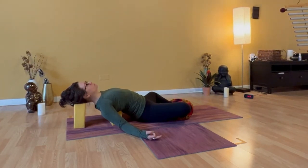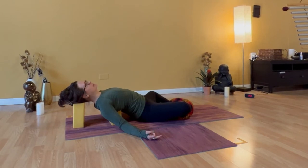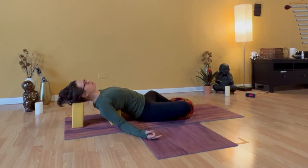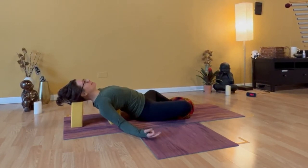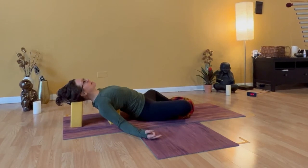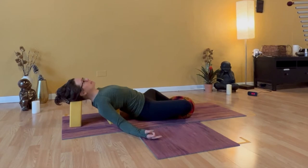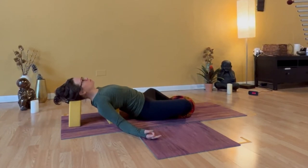To seal and share, take a deep breath in, feel your torso expand. Open mouth, exhale, release. Closure of your mouth, ujjayi breath in through the nose. Ujjayi breath out through your nose.